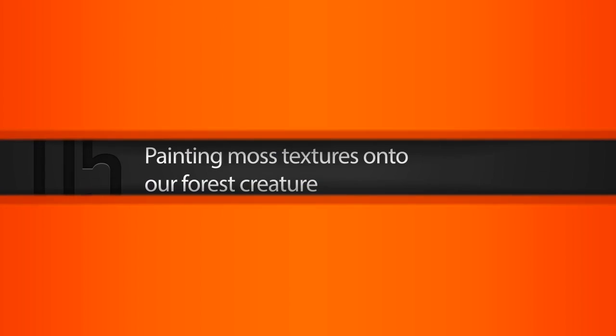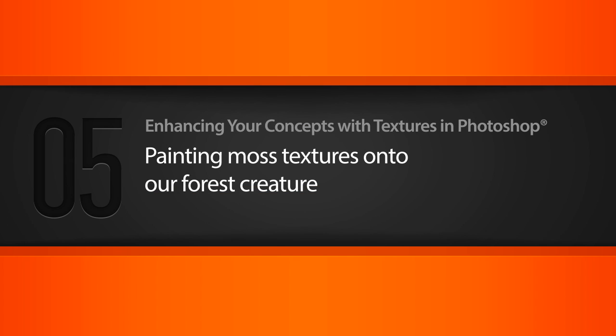In this lesson, we'll use some custom foliage brushes in conjunction with the clone stamp tool to paint moss onto our forest creature concept. So let's go ahead and get started. Okay, so our concept is coming along very nicely.